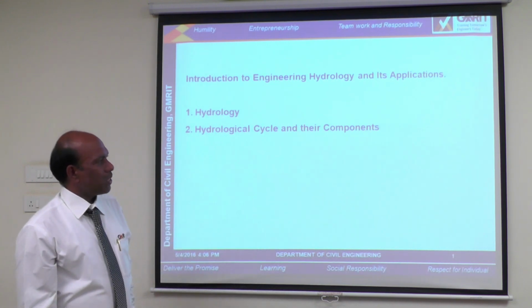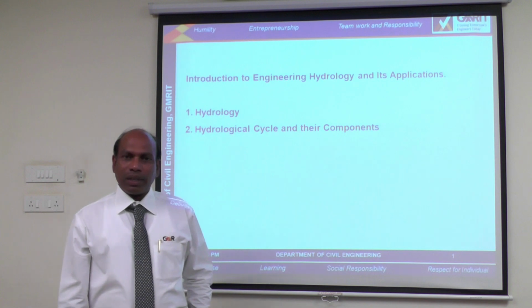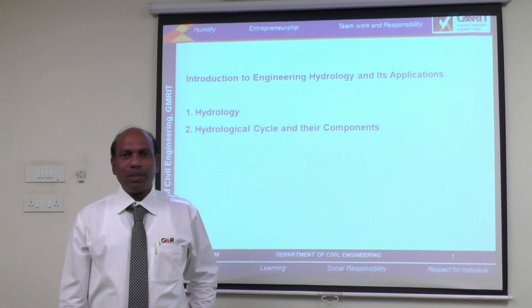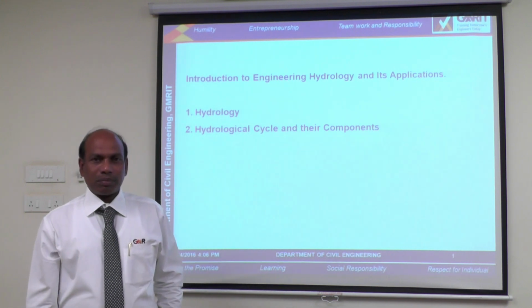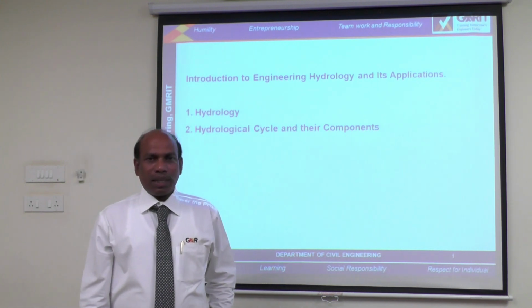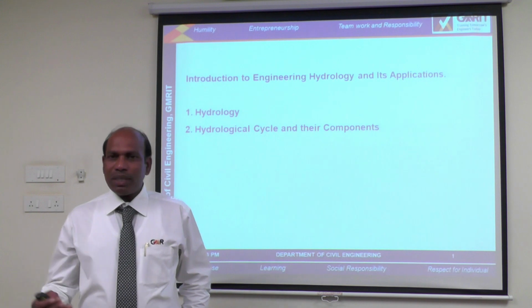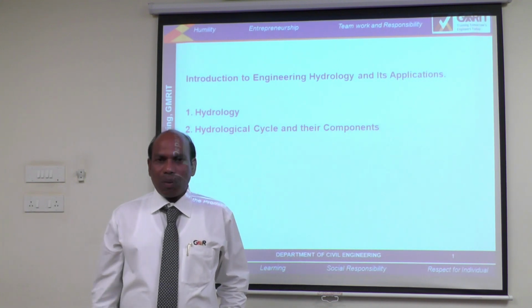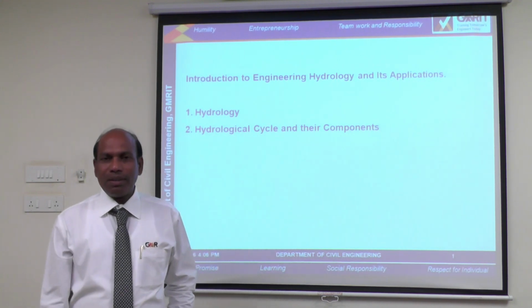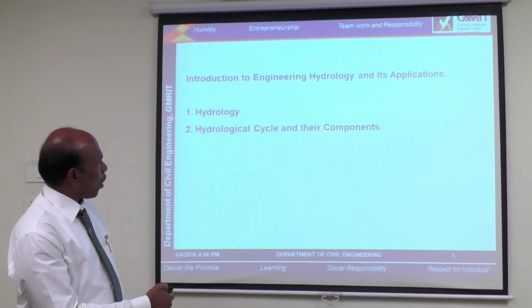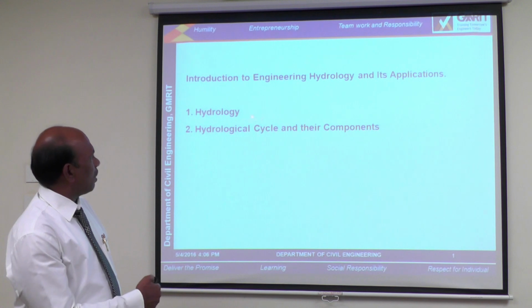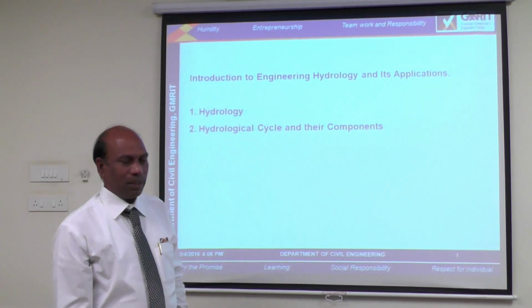The role of an irrigation engineer is not only the collection and supply of water for irrigation; they should also know about the occurrence of water. In this regard, we are all civil engineers. We should know about occurrence, and for that, we should learn hydrology. What is hydrology? What are the component parts of the hydrologic cycle? What is the hydrologic cycle?